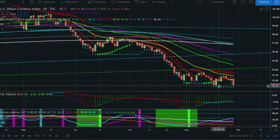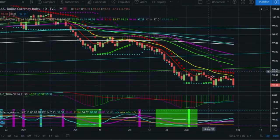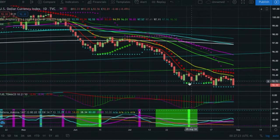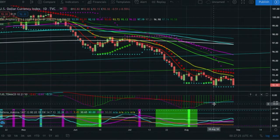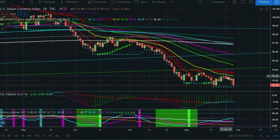So now here we are on the daily, and let's check this out. We basically were moving to the upside, curving back down, getting this sell-off. And what's happening now? We put in one drive here, and it pushed down real hard. We got the hard buy, and almost no strength came out of it. Rejected. Didn't even make it to 21. Second time, we sold off again, more violently, put in a lower low, but with the smaller histogram, with the smaller push on the jewel. So, divergence. We got the pop up. This time we made it to the 21, but sold back off again.